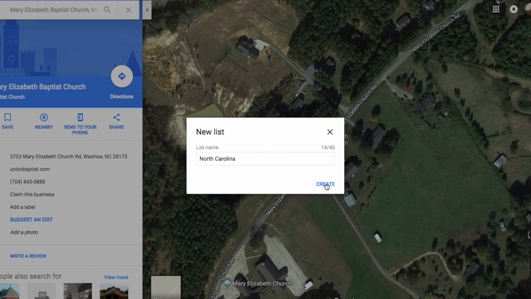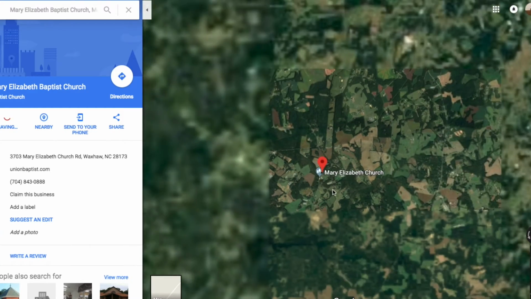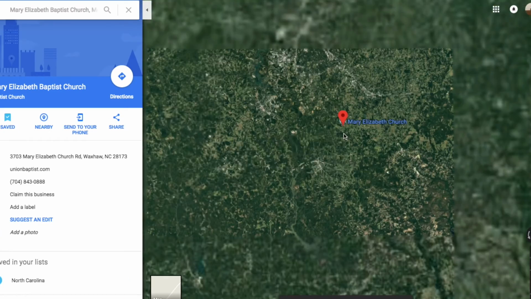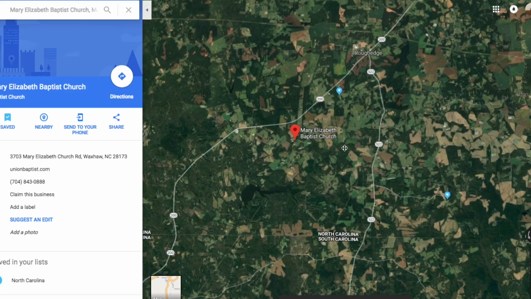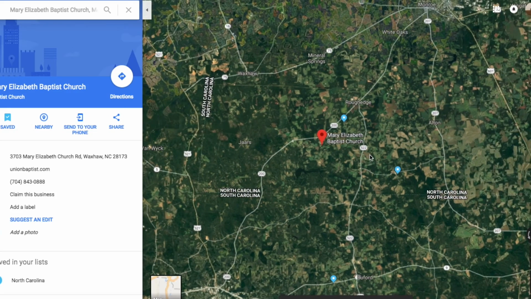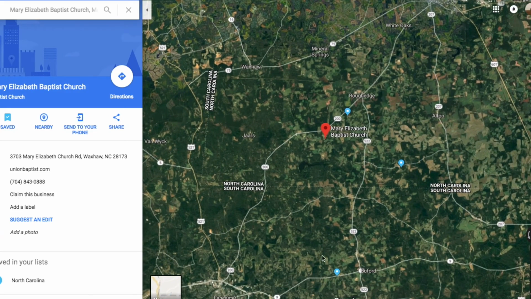Most of how I group my research is, so I like to group mine in areas. Now I live in North Carolina, so if I want to go to Union County, Mecklenburg or Lancaster, I could make a day trip of it and go visit a whole bunch of cemeteries in this area.